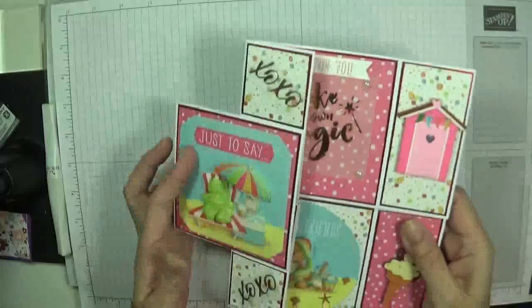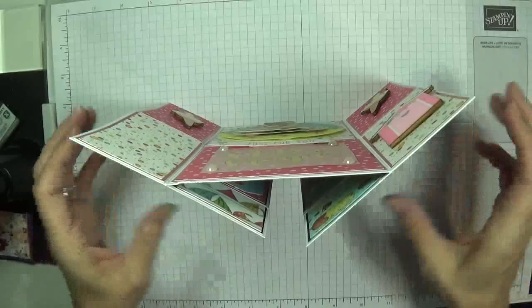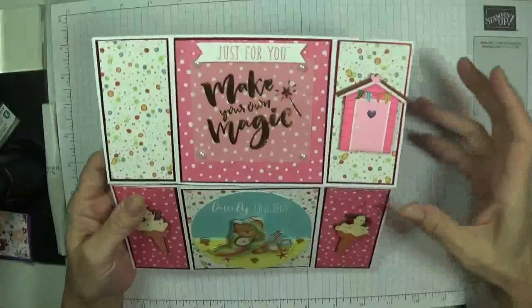But it just keeps going on and on, and you can keep doing it forever. I love the fact that it stands up no matter which position you put it in. You could open it like that. You can open it like this. And it would stay stood up. You know, it's endless. I love that page, but I also love the front.